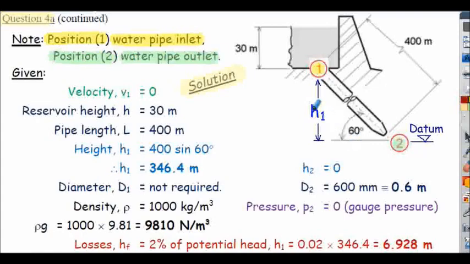We need to calculate the value of H1, shown here. Notice the datum for our height is essentially the nozzle outlet, position 2. So here's the calculation for H1, essentially using basic trig. We will need to calculate the pressure at P1. That's due to the head of fluid, 30 meters in the tank. We'll calculate that on the following slide. We know that pressure P2 is atmospheric pressure, so that's 0 gauge pressure.